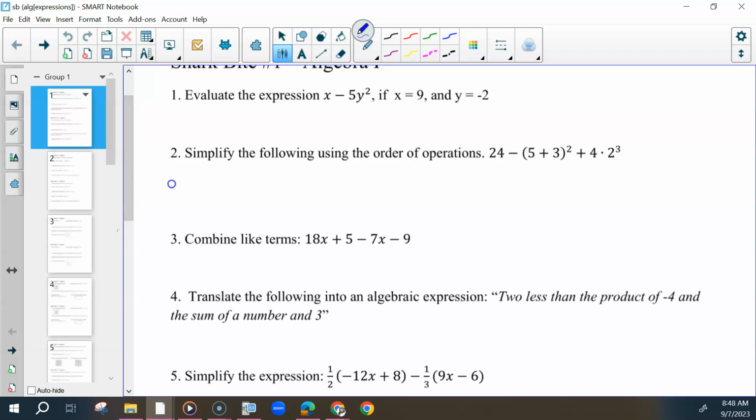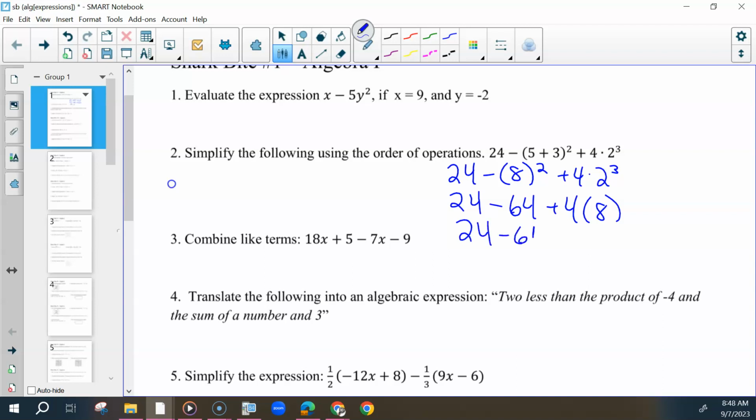So, for number two, simplifying using the order of operations, we have to do what's on the inside first. So, add. Then do our exponents, so we can do both of these at the same time. Multiply the 4 and the 8. And then add slash subtract everything together. So this would give us negative 40 plus 32 should be negative 8. If you did not get that, fix it. If you did, good job. Questions on that?